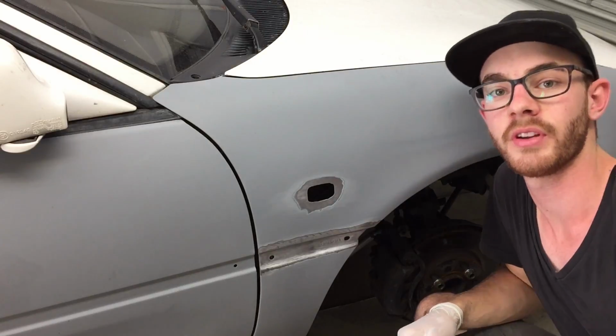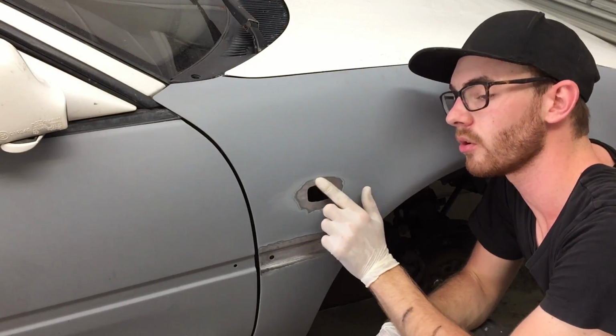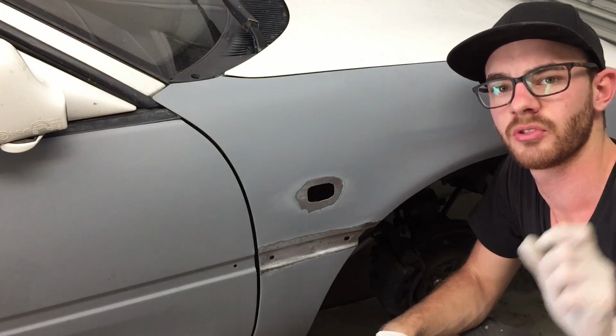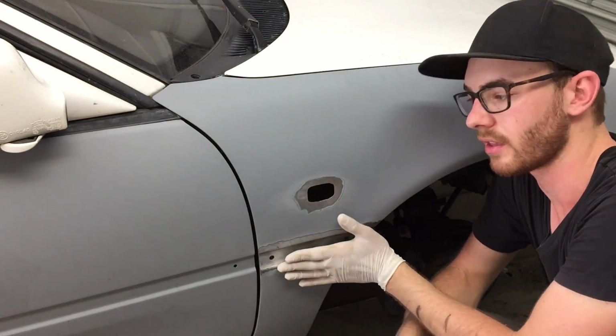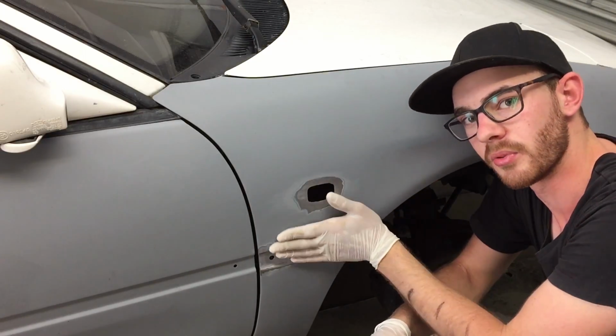So the next part I want to do is get out the peening hammer. What we're going to do here is lightly tap down the hole here. We want to tap it down maybe, let's say, 2 or 3 mil. And this gives you enough room to actually layer up the fiberglass, which gives the panel strength, and then we can skim bog and prime over it and everything, and it will be flush with the body of the car.